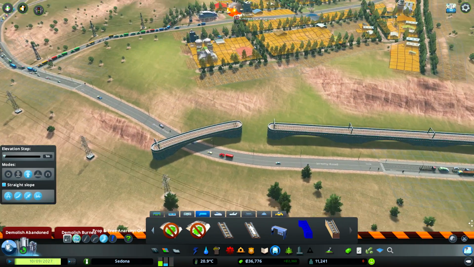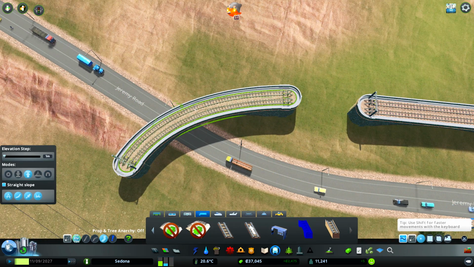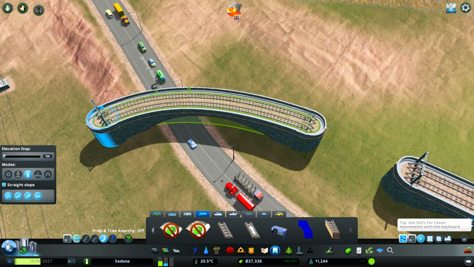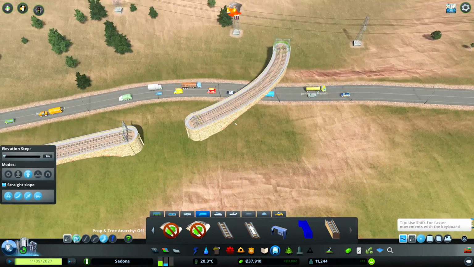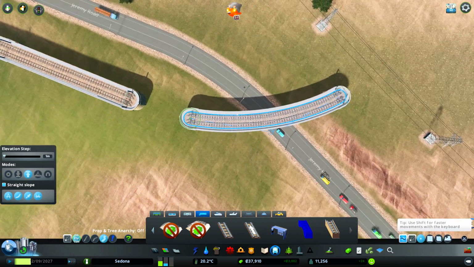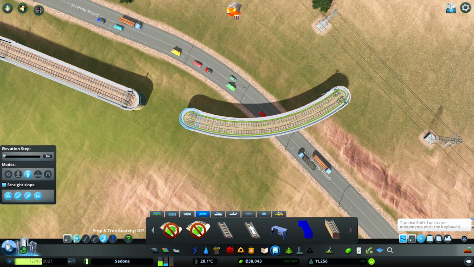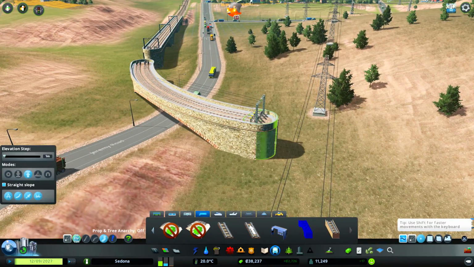Oh, now that curve is way off though. Hang on, I guess what I can do... Just do something more like that. And then this side's really close. Trying to make sure it's gonna fit. If we just line that up, might be able to get it to work. So there, I guess we can always make it higher if it's really an issue.